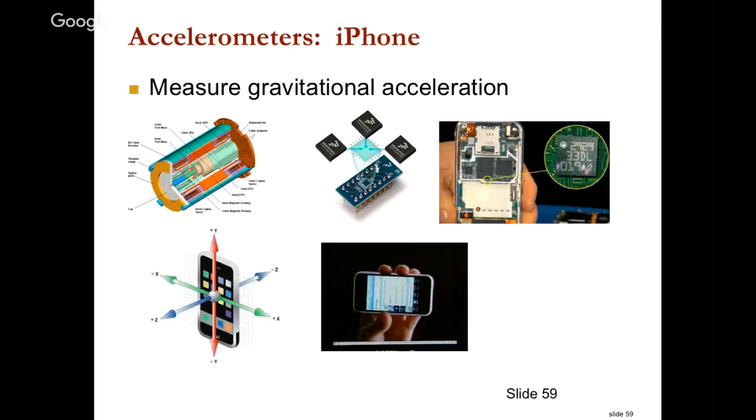And this is actually kind of amazing when you think about it. So here's the accelerometer. To a first order, it's got that coil inside, and here are your magnets on the outside. And there's lots of other stuff too. What's kind of amazing is that you make three of them, because you can only measure motion or acceleration in one direction. You want to have all three, so you need three of these. They take each of those three and put them on a chip. So now you've got just this little chip.